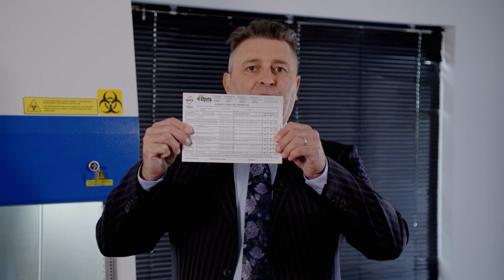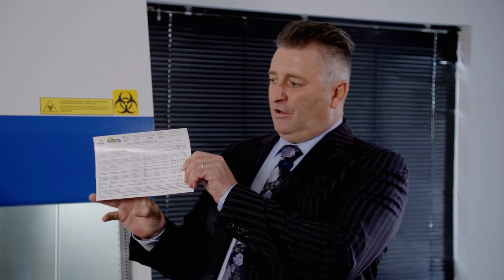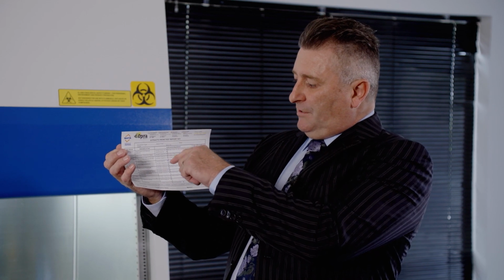Now, once we've done all of those tests, the most important thing is that you get a sticker. So this is a certification sticker, and on it, it has all of the test standards that we've chosen to do today or in agreement with the client. And then we obviously tick the box and the method.